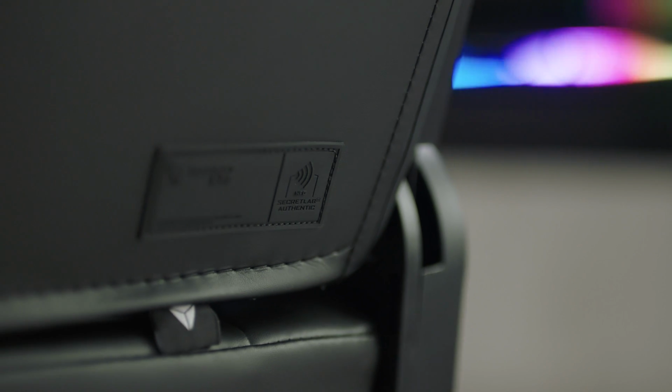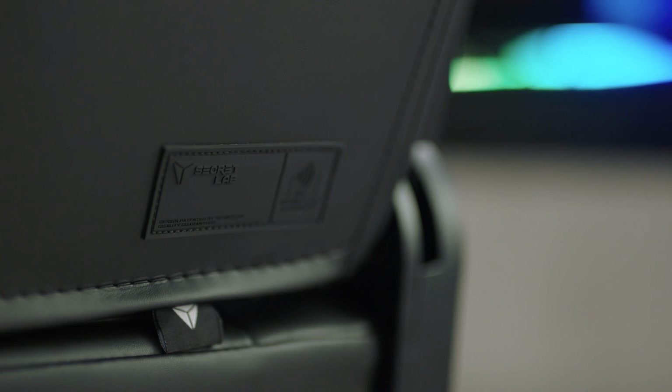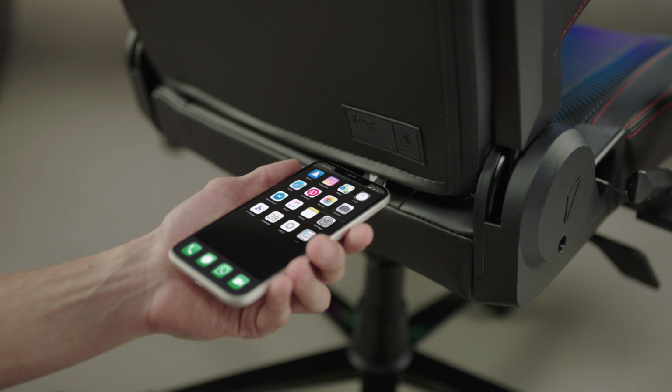To verify the authenticity of your Secretlab chair and access our assembly video, aftercare guides, and other useful information, scan the embedded tag on the back of the backrest with an NFC-capable phone.